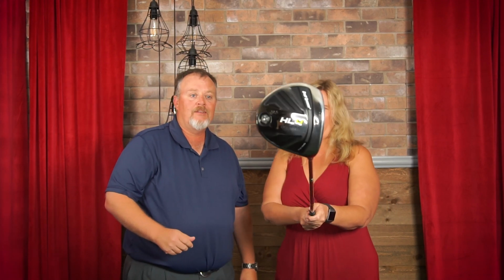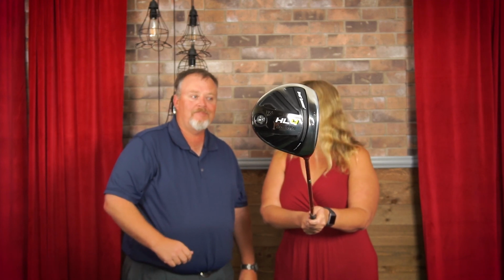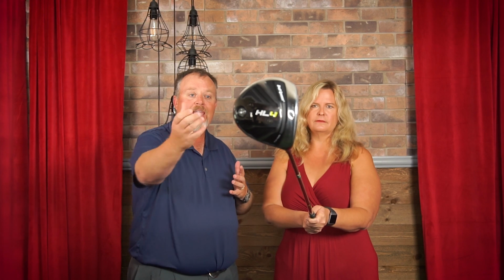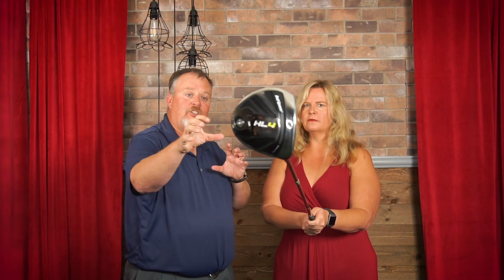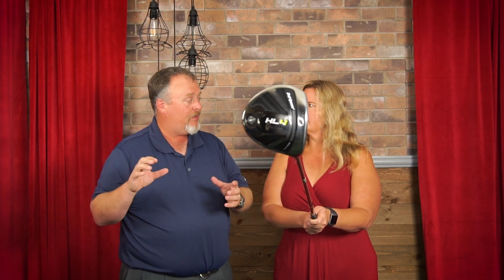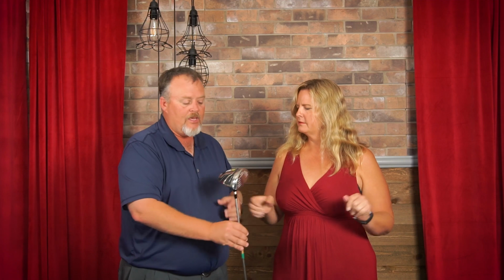And what they have done is made a large tungsten weight in the very back of the golf club. Let's take a look. You guys always like seeing all this stuff. Yep. And we have, in the very back there, a large tungsten weight. We've talked about this a lot. The more weight that you can move to the back of the golf club, the less twisting on off-center hits that you get. I think we talk about that every single week, so we should all know about that. Exactly right. So we want more weight in the back of the club.